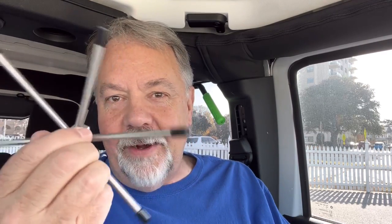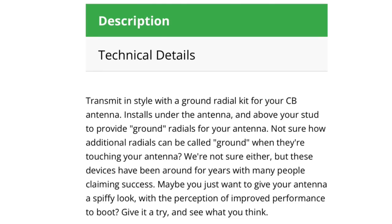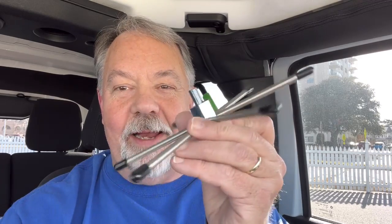I looked at it and said: is this thing a gimmick or is it real? Even on the Walcott page when I bought this thing, I said I'm not sure how it works because it goes on the antenna side of the system. They said: 'We're not sure either, but a lot of people claim they work and basically we're selling them.' That's written right there when you buy the thing from them. They also said these things have been around for years and people have used them with success. I did a lot of research, went through a lot of old CB magazines, but I couldn't find anything on this six element ground plane per se.